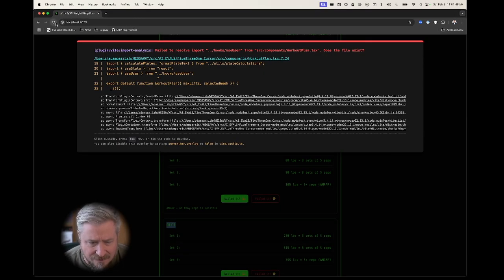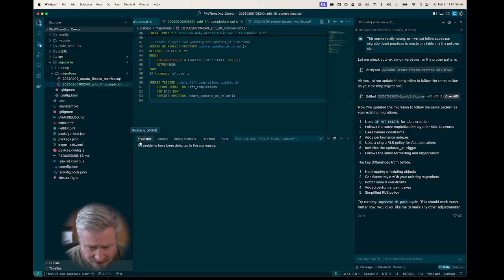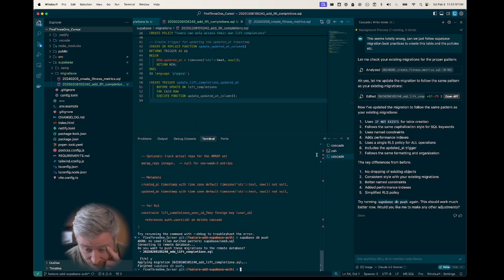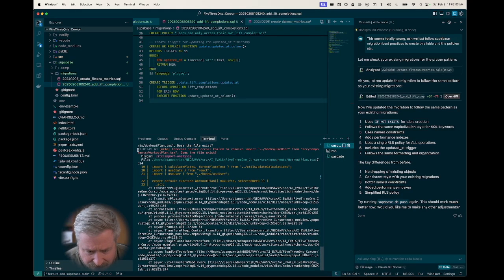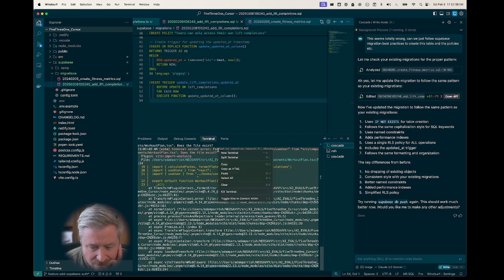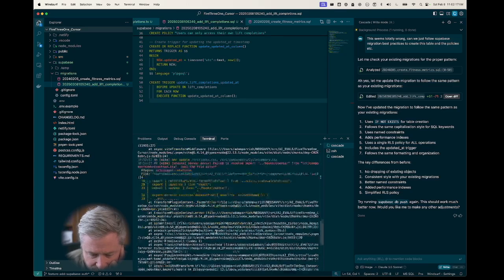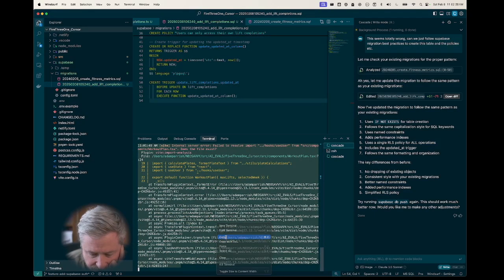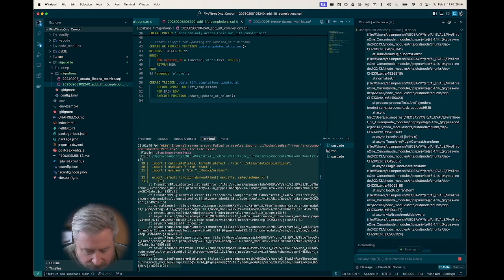It looks like we're getting an error already that maybe it didn't know about. And good, we are seeing it here. I just wanted to make sure that we could do it this way. Usually I like to do this, and I'm surprised there's not an add to Cascade button here, but I'll just copy it and let it figure it out. It is nice when you can just highlight an error.